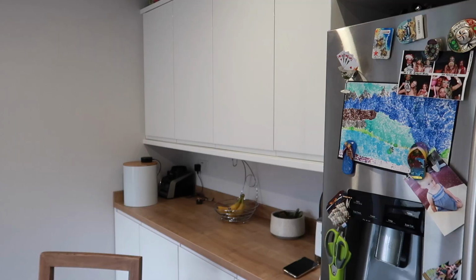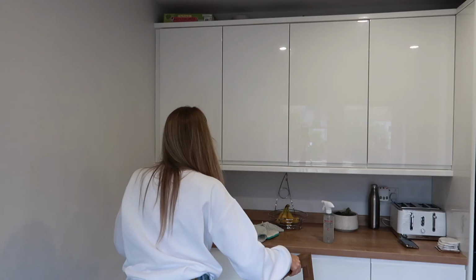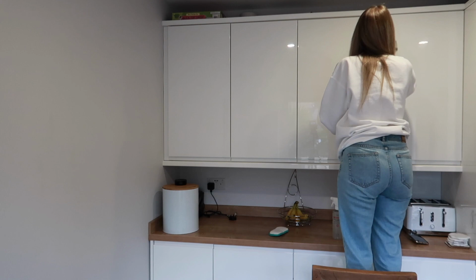I've cleared all of the sides down and I've got rid of things like the printer. We don't need that at the moment because we're in school holiday, so I'm not needing to print any schoolwork off. So I've moved that away, and then I'm spraying my Zoflora directly onto my cupboard doors, and then I'm just wiping over with a clean dish towel. I have a basket full of towels because I use quite a lot during the day. If I'm wiping things down, I'll literally just use it and then pop it out to be washed.